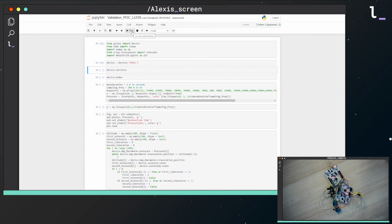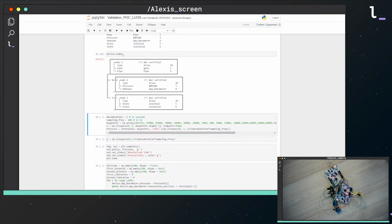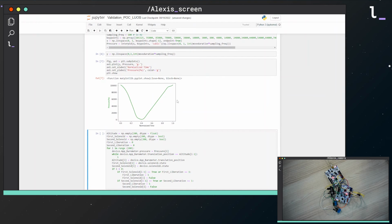The first thing I execute in my script is visualizing the system. We can see the services and the nodes of our system. Then, I create some pressure values corresponding to a possible evolution of this parameter during the flight. You can see this evolution on the graph right here.